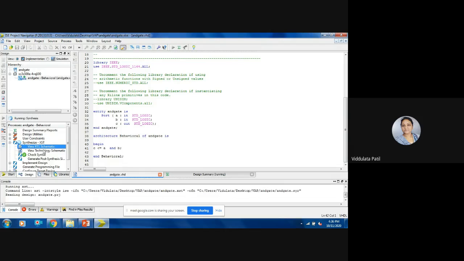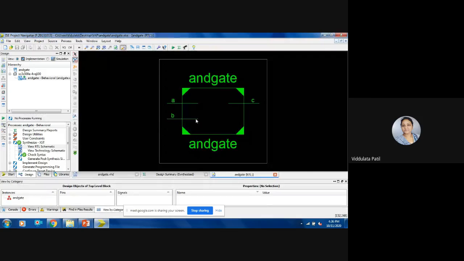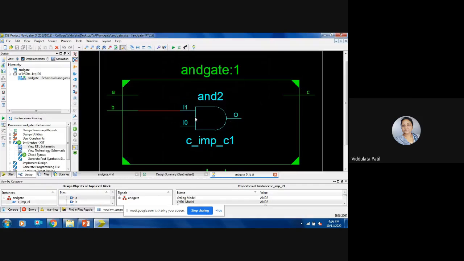Whenever we are going for this, it will generate a netlist. Okay, so here you can see this is the schematic for the AND gate.